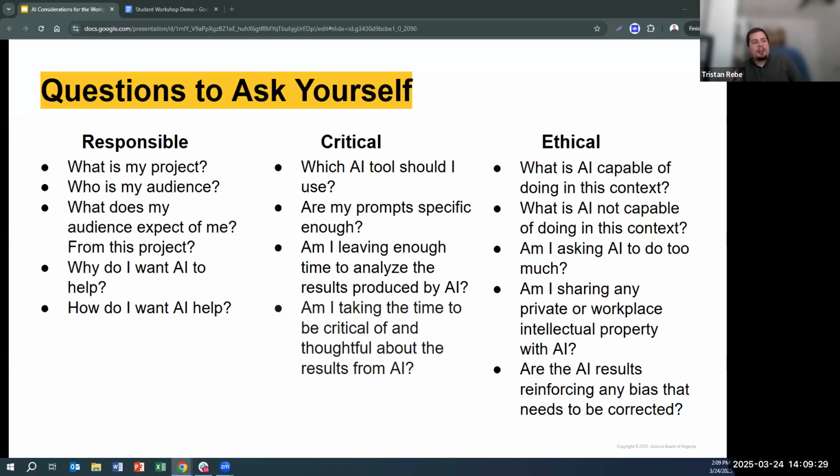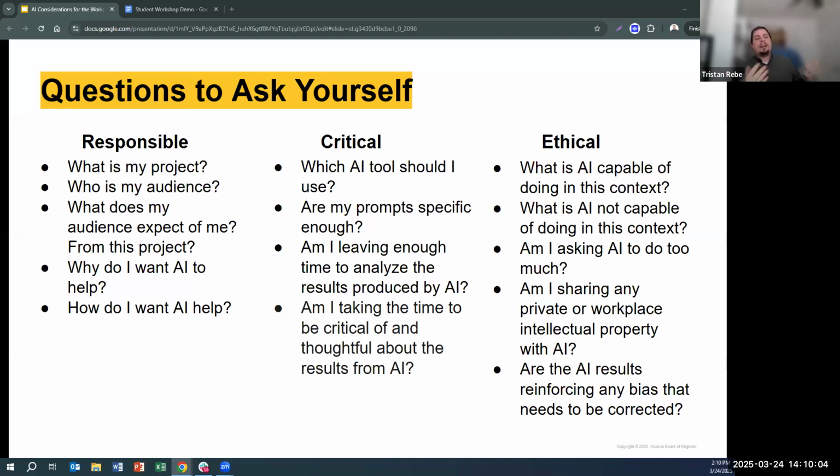And then finally, when you're thinking about it through that ethical lens, ask what is AI capable of doing in this context? What is AI not capable of doing? Like if you're using something meant to help generate code to write, it's probably not going to give you the best answers, in a similar way as if you're using Grammarly, which is usually meant as a writing tool, to help you write code. They might get you there, they might give you some suggestions, but they aren't really meant for that, and they might not give you as right an answer or as careful an answer as you might be looking for.